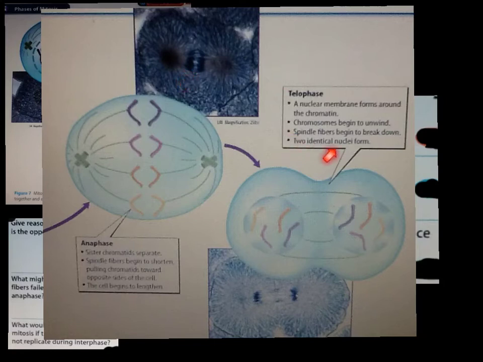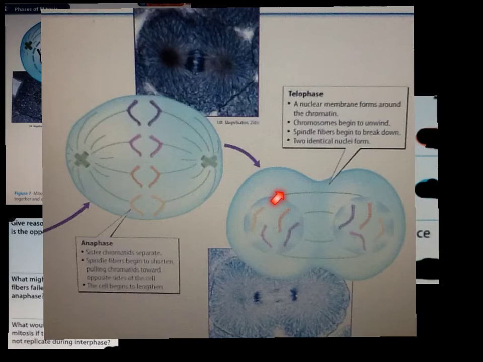Telophase. During telophase, the spindle fibers begin to disappear. Also, the chromosomes begin to uncoil. A nuclear membrane forms around each set of chromosomes at either end of the cell. This forms two new identical nuclei. Telophase is the final stage of mitosis. It is often described as the reverse of prophase because many of the processes that occur during prophase are reversed during telophase. Reading check. What are the phases of mitosis?